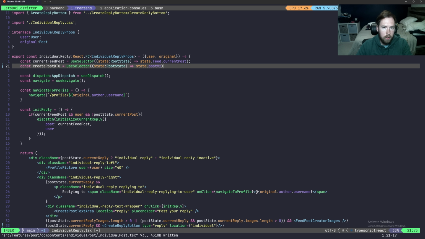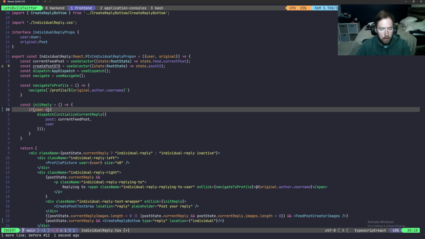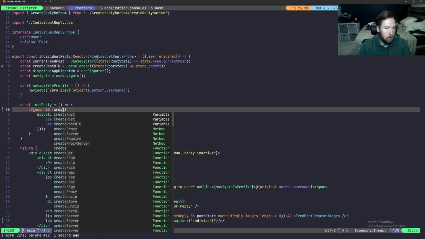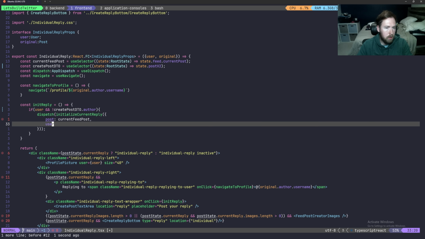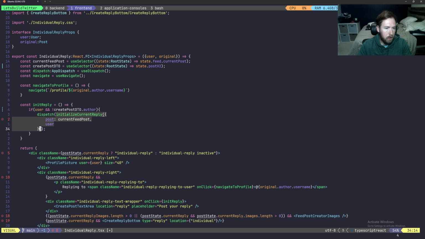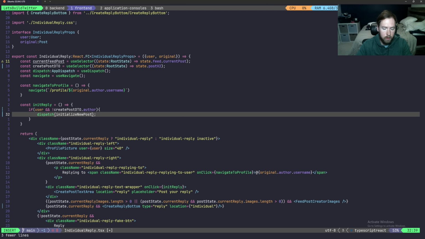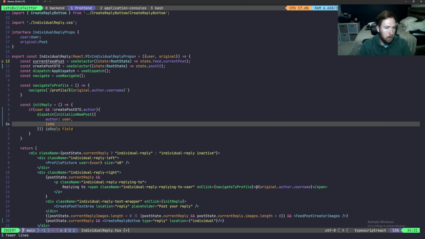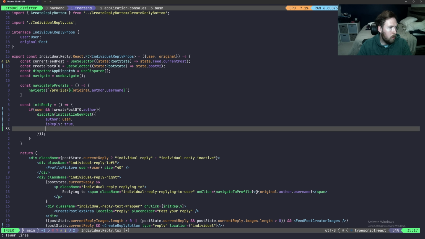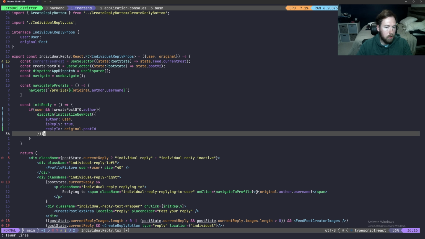And then this is going to break some stuff, which is fine. Go ahead and save this. So now inside of init reply, we're going to check for a user. And here we're going to say not createPostDTO.author. And then instead of initialize current reply, we're going to initialize a new post. Let's clean this up. So here we're going to say initializeNewPostFromV2. We're going to say author is the user, which gets passed in. We're going to reply, and this is going to be true. And then reply to is going to be original.postID. So that's going to initialize that.